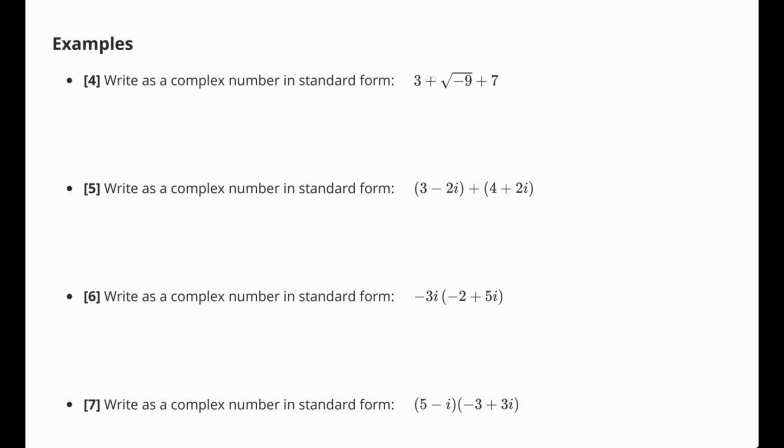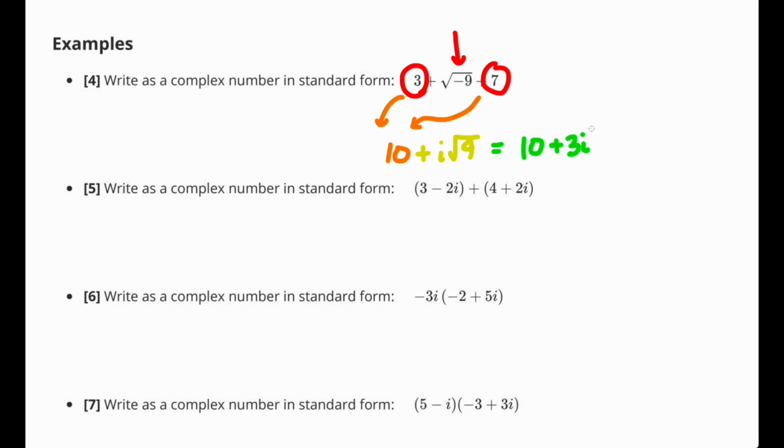All right, so this right here, we have a real number of 3 and a real number of 7. This square root of -9 is actually imaginary because of that square root of a negative. It automatically makes it imaginary because you cannot have the square root of a negative. What we're going to do is combine the real numbers. So 7 and 3 is 10. Awesome. And then we're going to do the same thing we were doing before. We're going to pull out the i and then make it a square root of +9 rather than a square root of -9. From here, we can simplify that square root of 9 to 3. So your final answer should be 10 plus 3i.